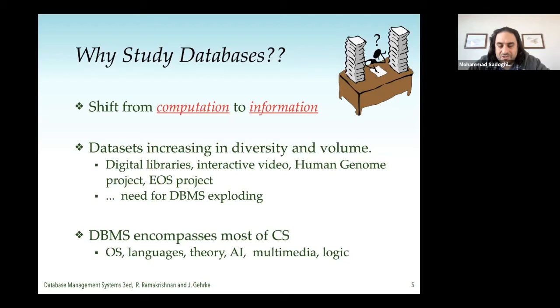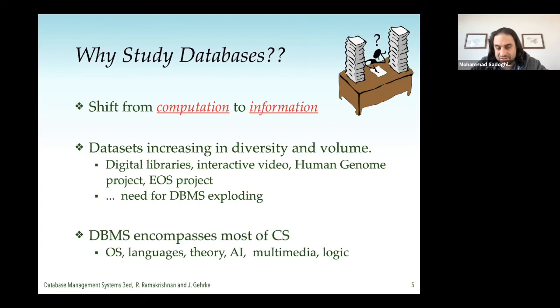DBMS, as I mentioned earlier, given the data is just so central to everything that we do, it does span the entire field of computer science. One way to think about a database is as a data-oriented operating system, an operating system where at the center is the data, as opposed to a process.